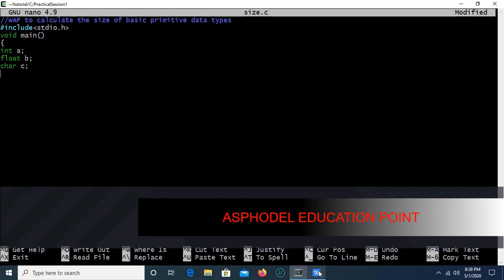So we will use the sizeof operator to calculate the size of int, float and char. Let's do it. printf the size of integer is %d bytes backslash n, comma, and we will use sizeof(int). So this will give you the size of integer.